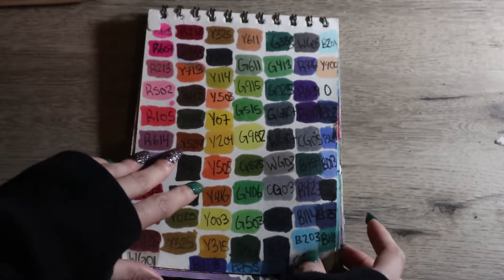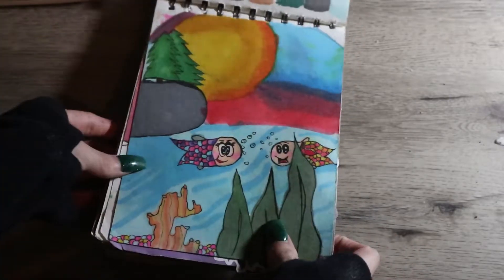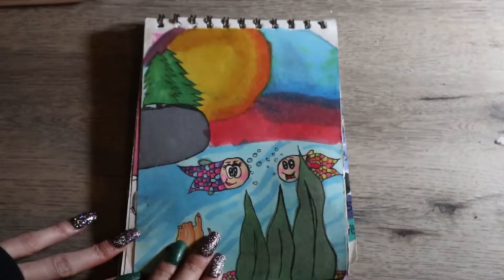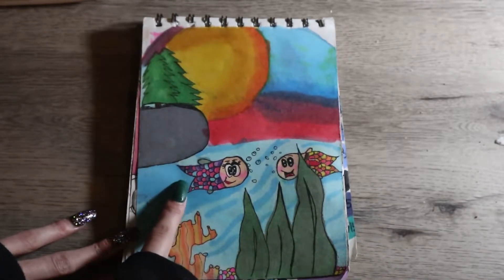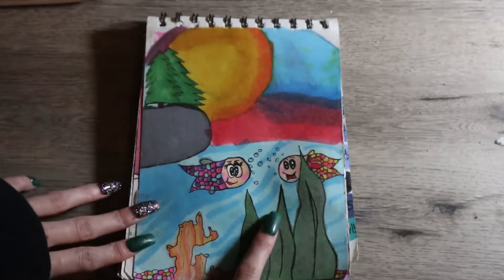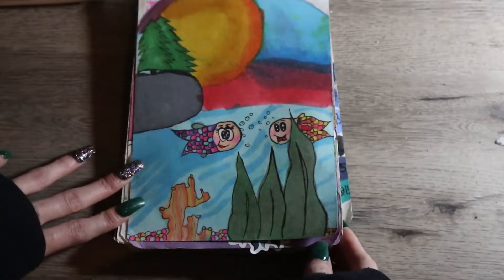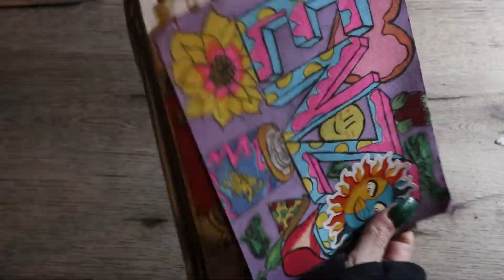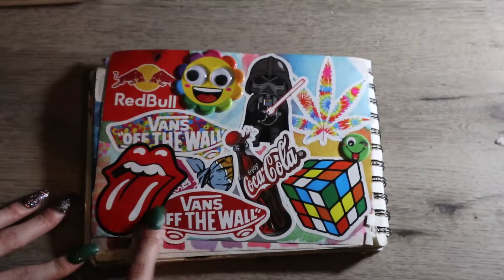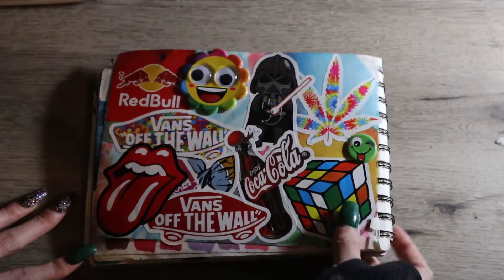This was my first drawing with my copic markers and I really like it. I just drew some fish — the blending of the markers isn't that good on this paper, but I really like these rocks down here; they're really cute. I think I did really well on them. Flipping over, it bled through, so I just added a bunch of really nice stickers that I got for my birthday and put them on the page.